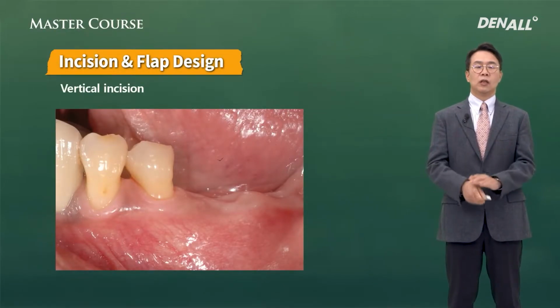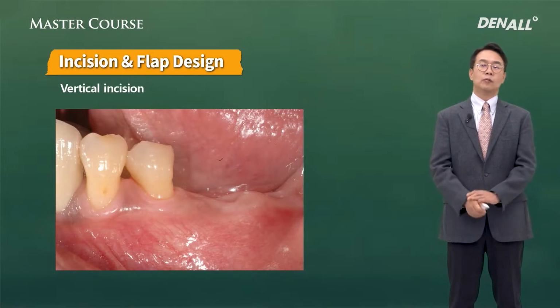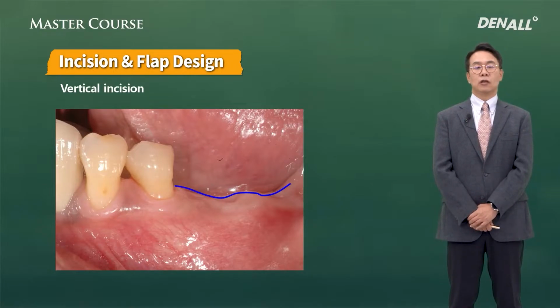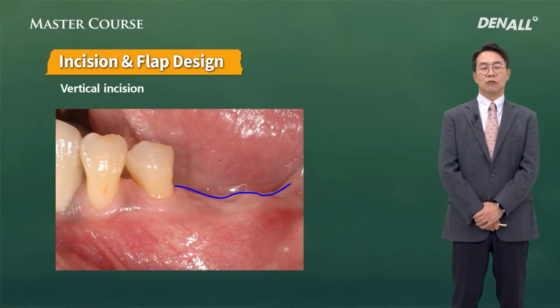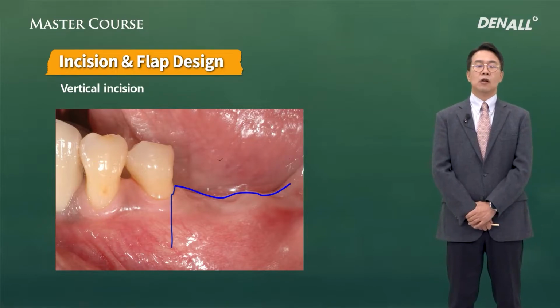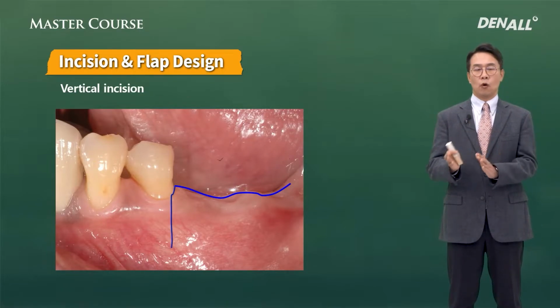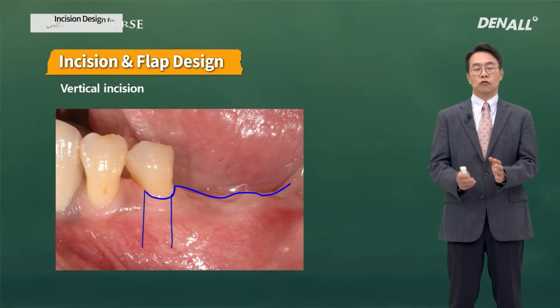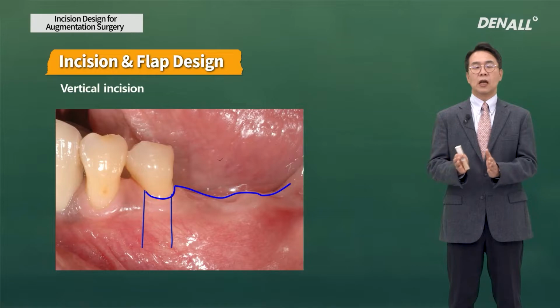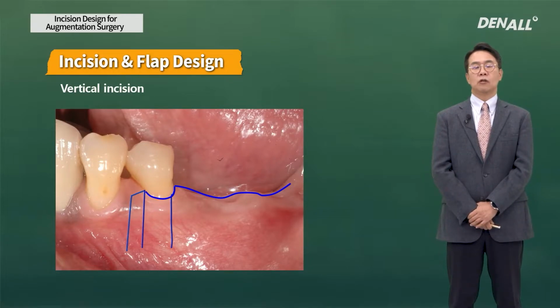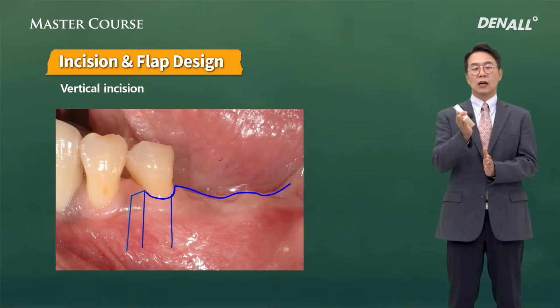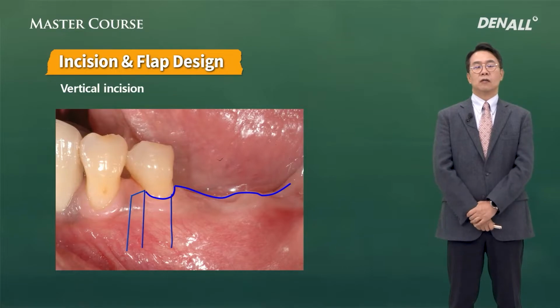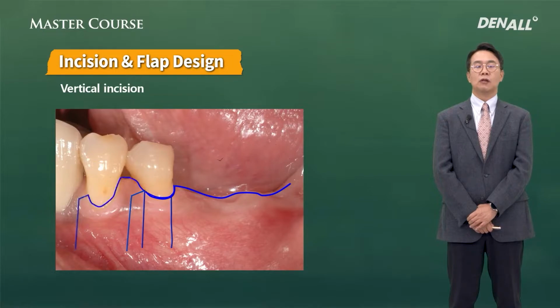Clinically, if we have to make vertical incisions here, where are you going to locate that? Horizontal incision should be made first, and vertical incision design can vary from dentist to dentist. First, in the distal area of the most posterior tooth. Second, in the mesial area of the most posterior tooth. Third, in the mesial of the most posterior tooth, not in a straight line, but in a trapezoid form, involving the interproximal bone slightly. That's how it can be made.